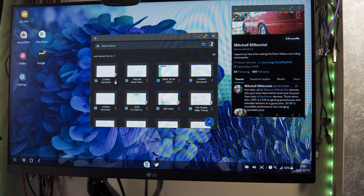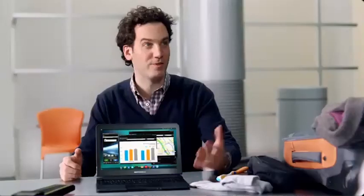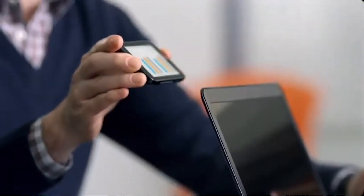Brands that allow us to do this now are few and far between. In the past, we had Huawei and Motorola. In fact, Motorola was the very first company that allowed us to do that, back more than 10 years ago with the Motorola Atrix and their little dock that you could put your phone into and turn your phone into a laptop.